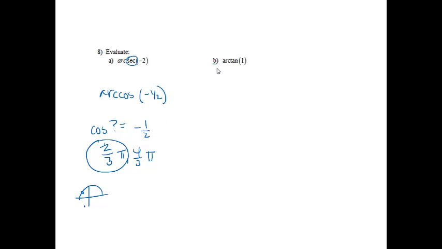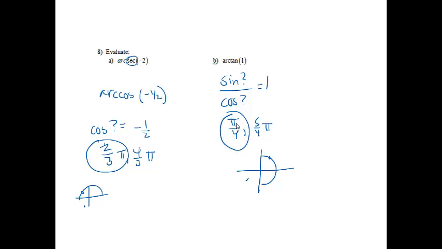Okay, arctangent, we're going to change it into sines and cosines. So this is really saying the sine of what angle divided by the cosine of that angle is equal to 1. And I know, so we're looking for the values would have to be the same so that when I divide them that they get 1. I know the two places that happens is at pi over 4 and at 5/4 pi. And if I'm looking at my unit circle, I know that arctangent is defined from -pi over 2 to pi over 2, so we're just in this area. Pi over 4 is within that range. 5 pi over 4 is over here, and that is not in the range. So pi over 4 would be my answer for that one.